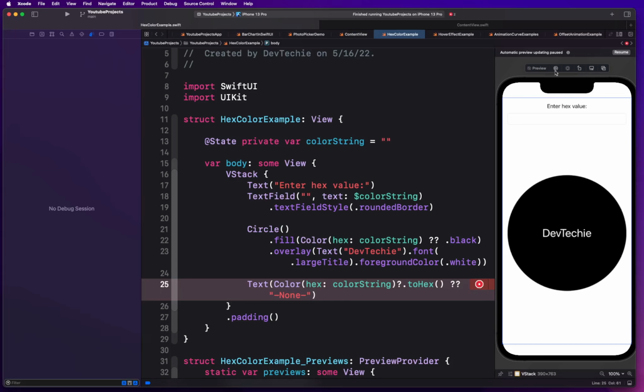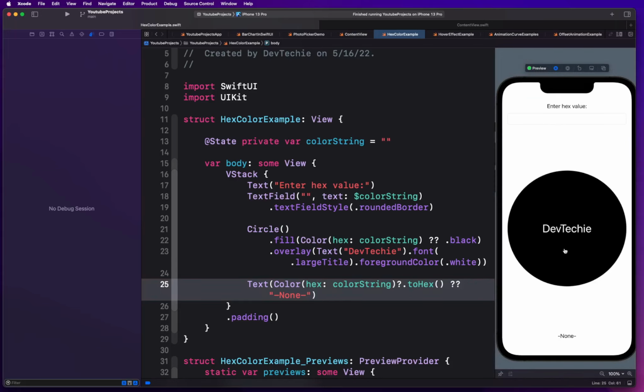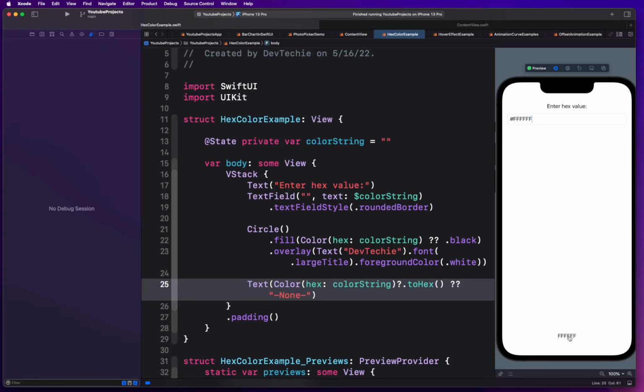And with that, let's go ahead and resume. What we should expect to see is that initially it's none, and I'm going to start typing, and we get our white color.